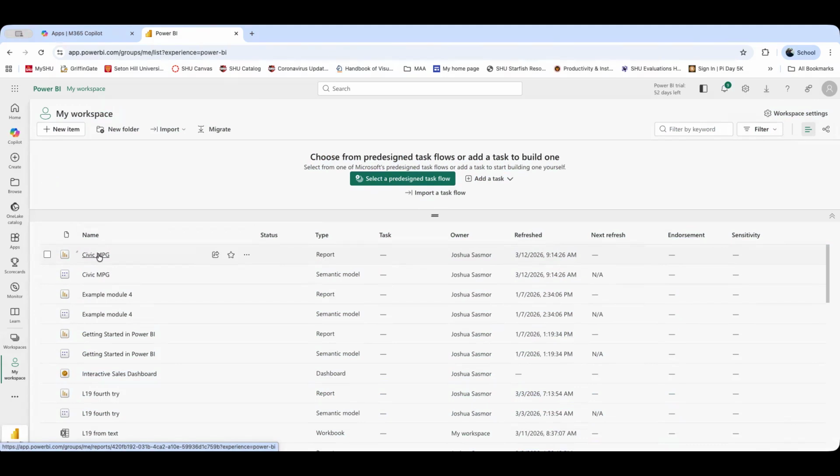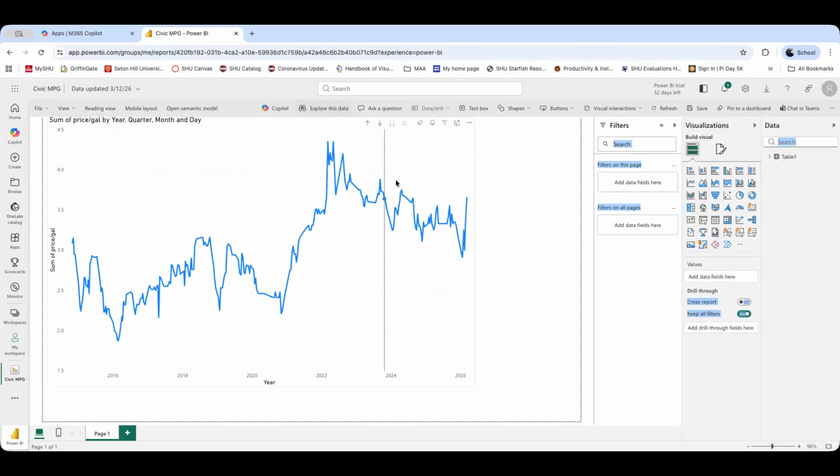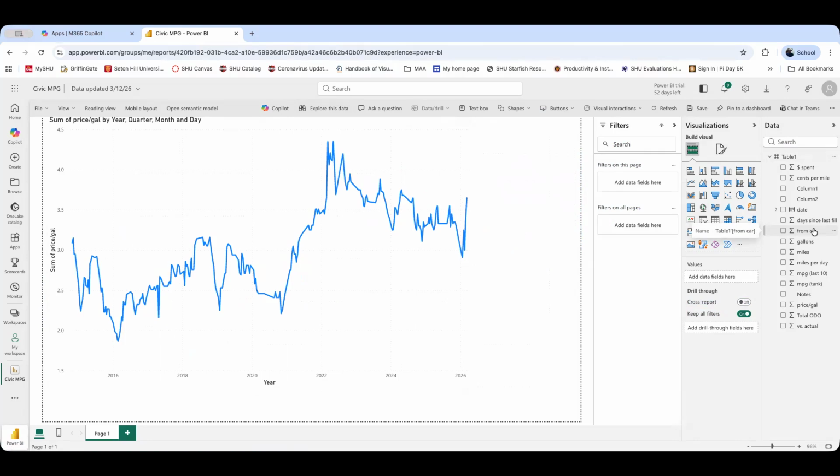When you upload this to Power BI, don't forget to do the transform data. Even if you don't actually do any transformation, just open the transform data so it does the appropriate pre-processing, so that when you save and create a report, you'll see in the table all of the appropriate sigmas and dates and other things. If it doesn't recognize the information properly, we won't be able to do any work.